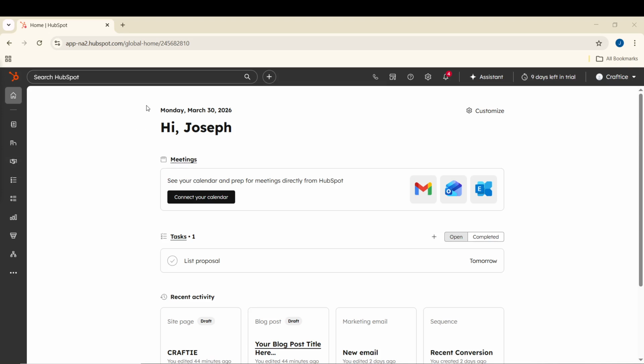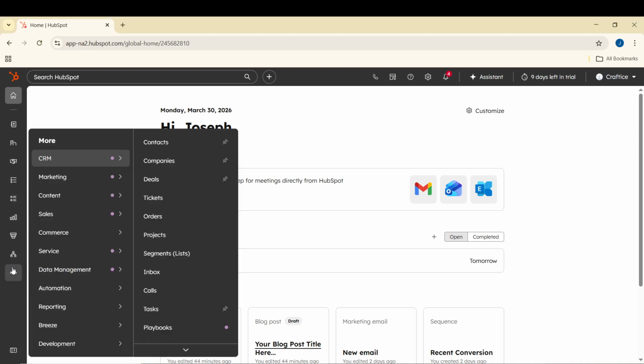In today's video, I'm going to teach you how to copy a template or theme to another HubSpot account in HubSpot. This is useful when you have already built a page template, a theme, or a set of design assets in one HubSpot account, and you want to reuse the exact same files in a different account without rebuilding everything from scratch. The process happens inside the Design Manager, which is where HubSpot stores and manages templates, modules, themes, and supporting files like CSS, JavaScript, and images.